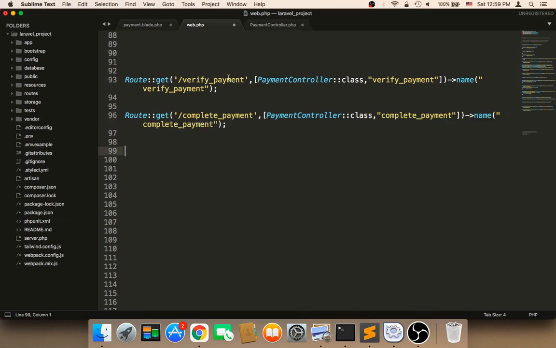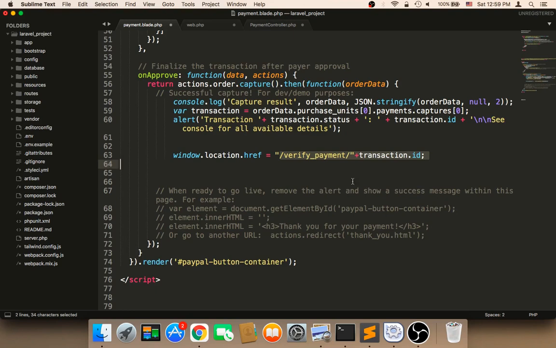However, with the verify payment, we need to pass the transaction ID. Remember, in the payment page here, we said verify payment and then transaction ID.